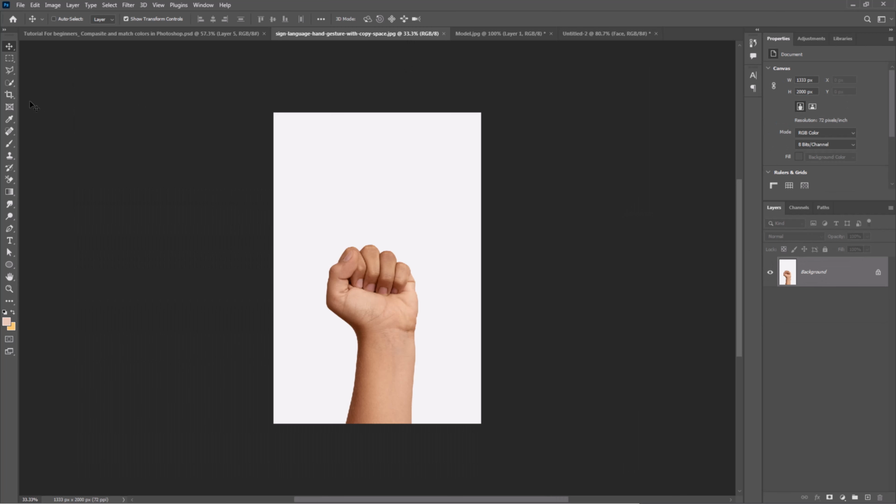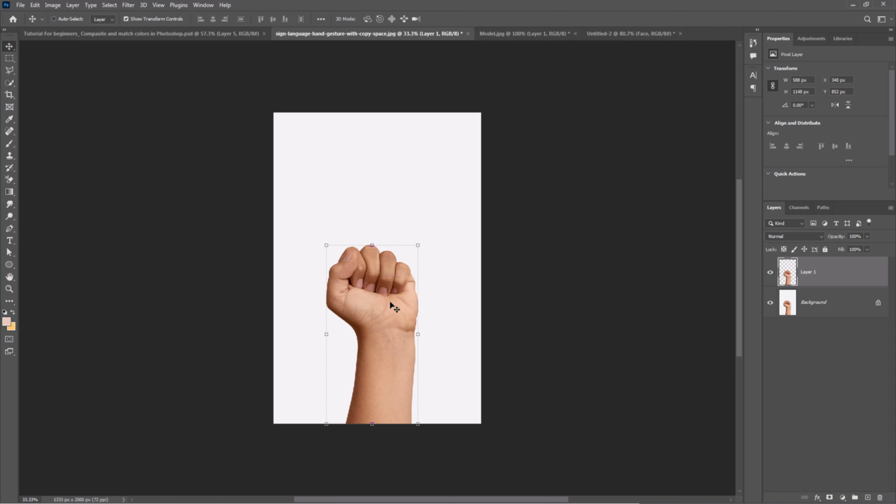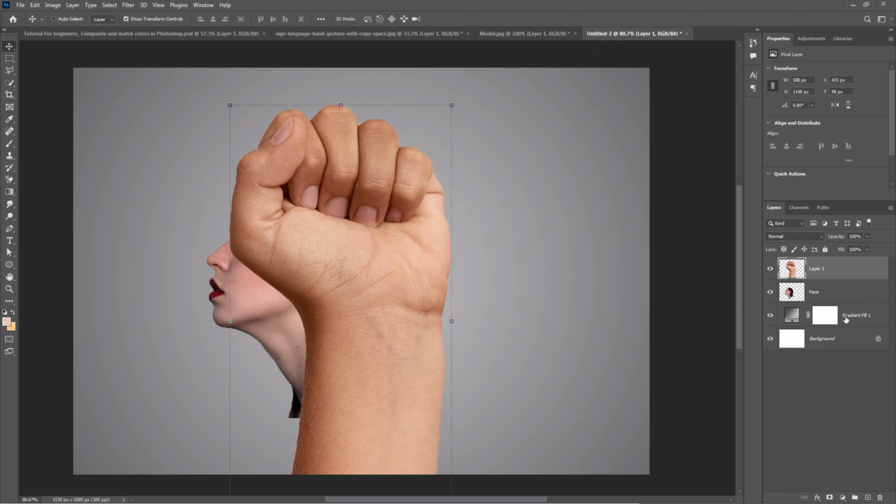Open second image and follow the process. Press Ctrl or Command T and adjust image size and position.